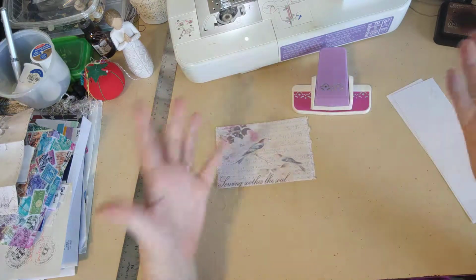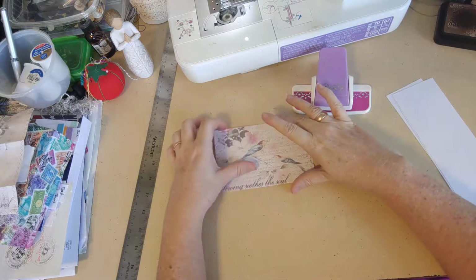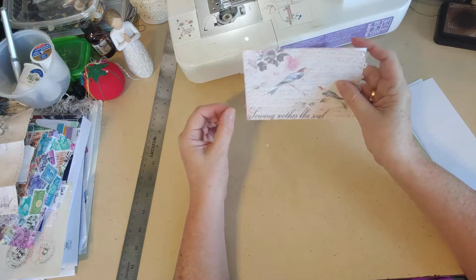So that's it, you guys. Really easy, easy peasy. And seriously, I make tons of notebooks like this in an hour. I just whip them all out at one time, and it doesn't take any time at all to do a whole bunch.